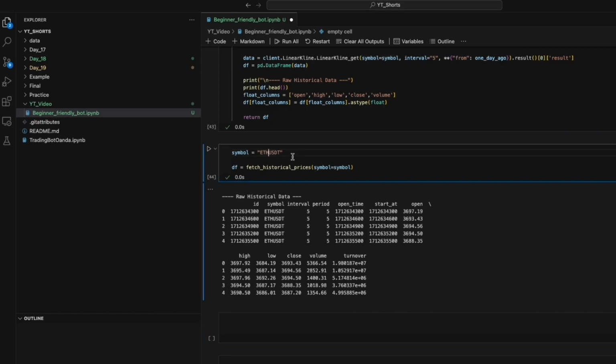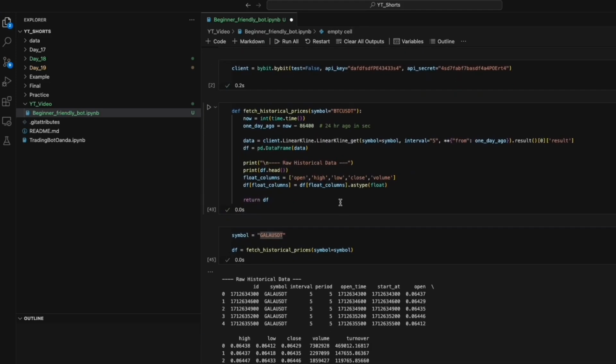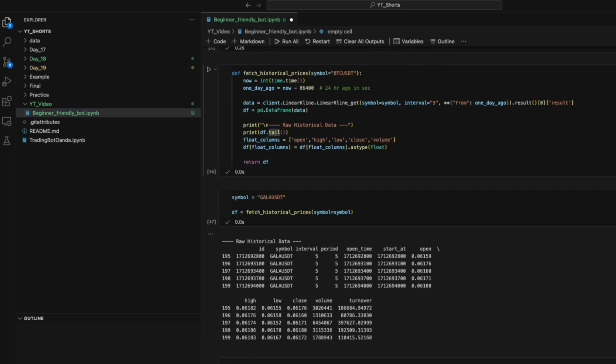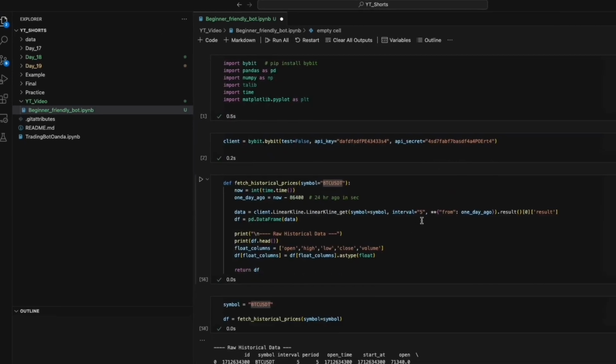Oh, we forgot to change that value because by default it was fetching only the BTC value. So yeah, now you can get whatever value you want, Ethereum, Gala. So you can test, you can play with this, and so now the first section is working fine. So congrats, now you are able to fetch or download historical prices from any exchange. You just have to change the specific line of code for the respective exchanges and you are good to go. Okay, so now we move to the second section.